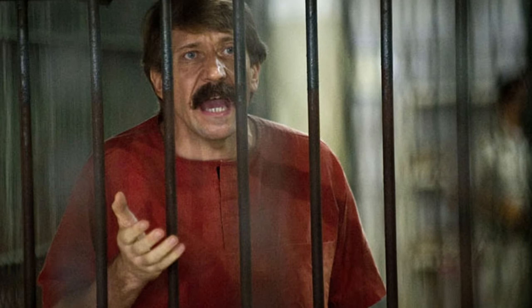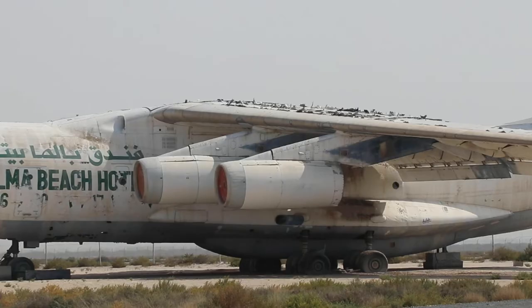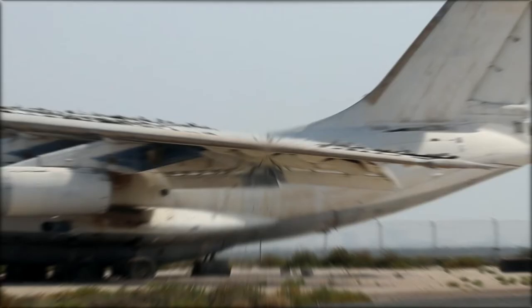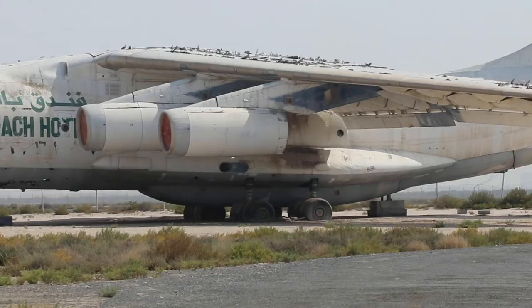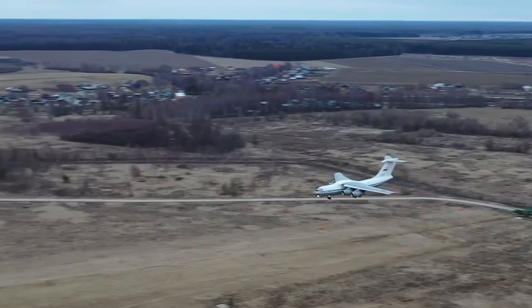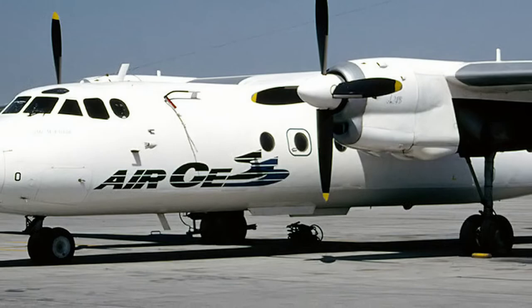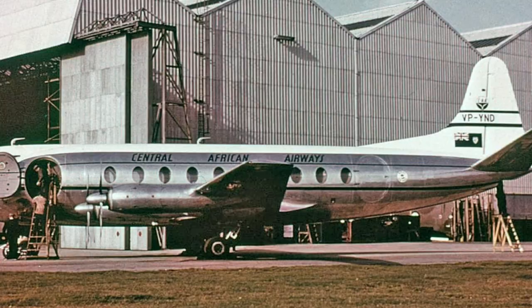So why am I talking about Victor Bout? This plane is believed to be one of his planes that he operated. After he was banned from entering the UAE, this plane was on its way to land somewhere. The plane landed in its current location between 1999 and 2000 — the exact date is not known, but that is within those two years, the same time when Victor Bout was banned from entering the UAE. It's a possibility that he had some connections with this plane, as it was registered to two of the airlines that used to work with him.